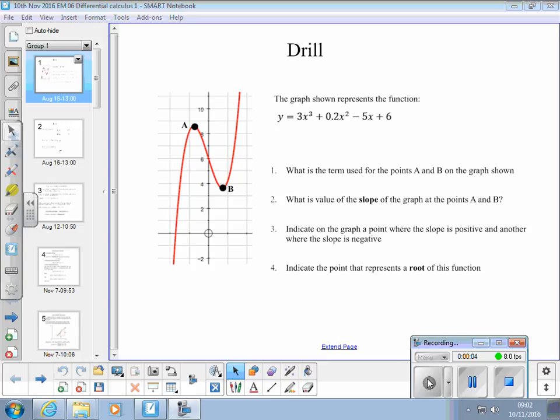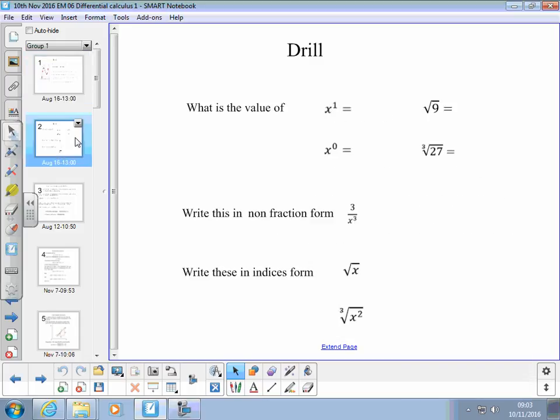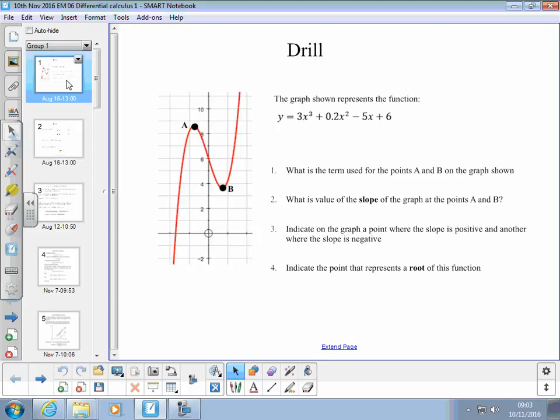Last week saw the end of our paper 1 stuff, learning outcomes 1 and 2. This week we're starting learning outcomes 3 and 4, which we'll look at in detail in a minute. But on the first couple of pages of your notes I've given you out this week, there's some drill questions I'd like you to spend 5-10 minutes having a go at before we actually start. There's stuff about that function and graph on the first page, and there's some stuff about indices and roots on the second page. So have a go at those drill questions, see where we already are with this topic.